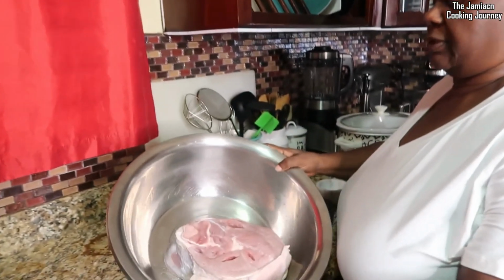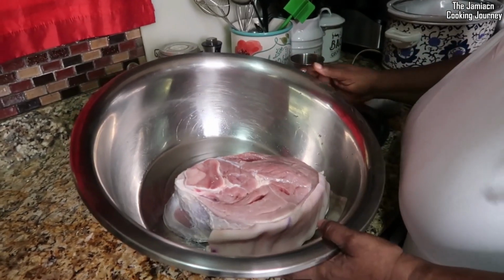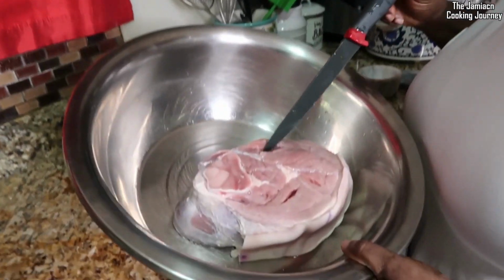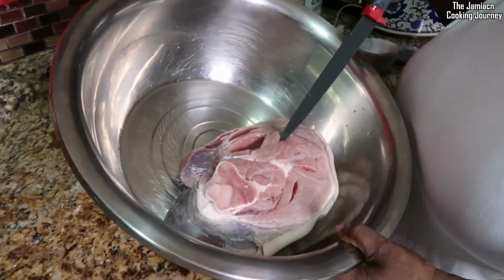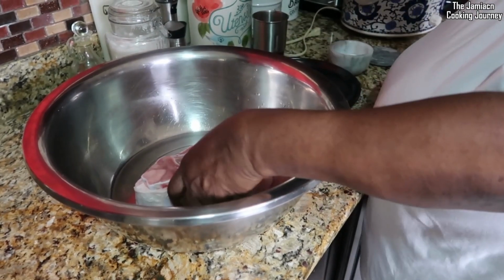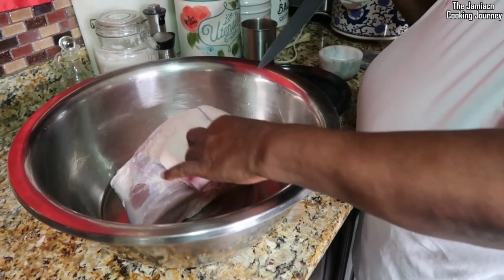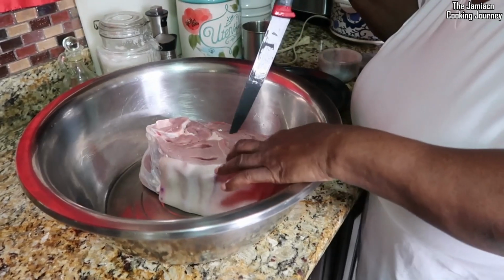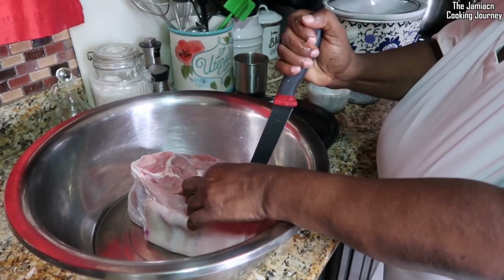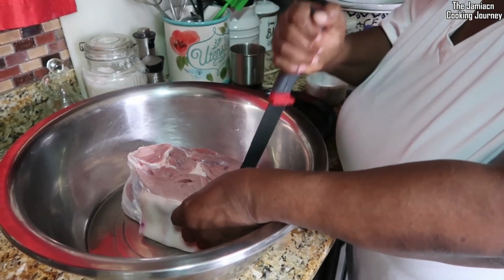So I've got me a piece of pork leg here, and I have made some slits in this pork leg. I'll show you. I've made quite a few of them all over. They are deep, because the piece is 5 pounds, but I just make it to one side. I don't want it coming all the way down, you know. They are deep and they are long. You see them open out, like that.